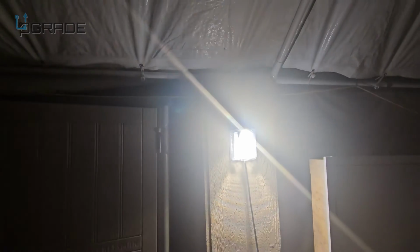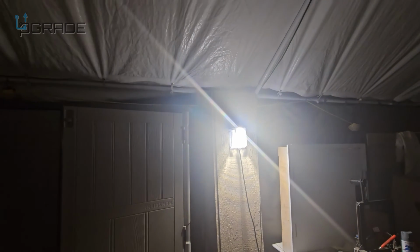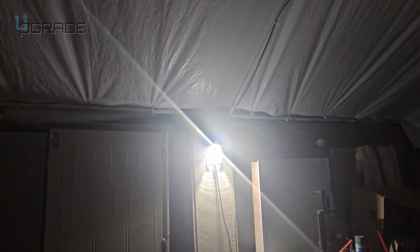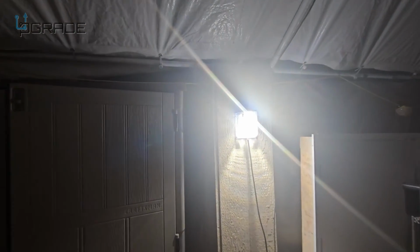This will light up your entire area, work area, entrance, hallway. Right now it's lighting up this whole entire area here. But very simple, easy to install.